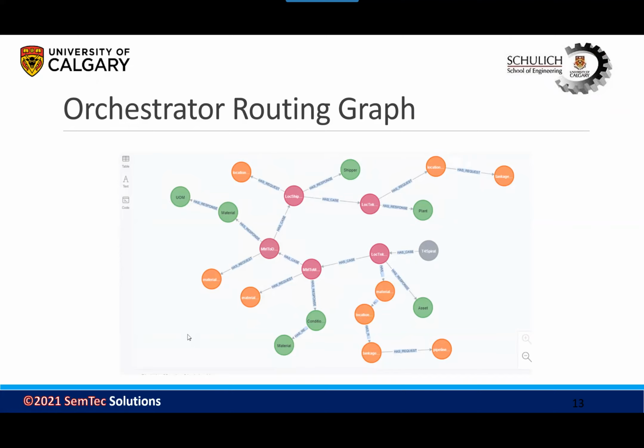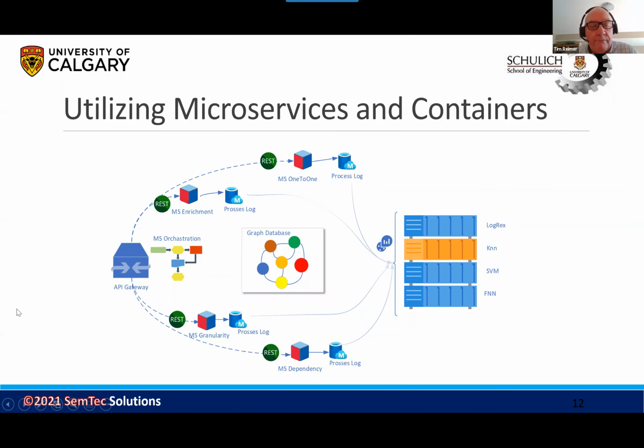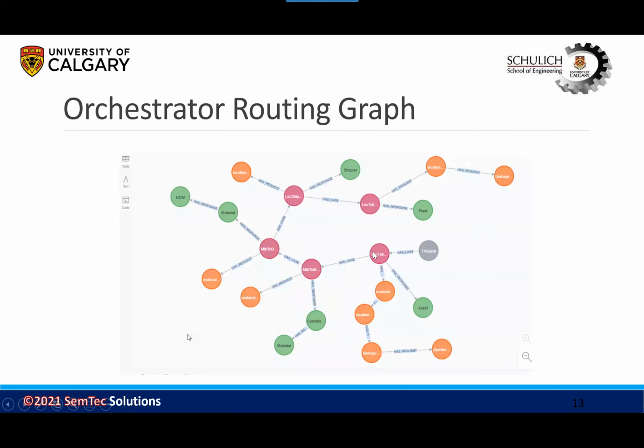How does it find the respective microservices? Based on this routing logic. The orchestrator will get from the calling system a route, say route 100. Then the orchestrator will find route 100, as configured in this graph database, and traverse the route that is defined there, which you see here. That's the route it will take. And what is 100 here? It's just an identifier so that I know which route to take, because there could be multiple routes.